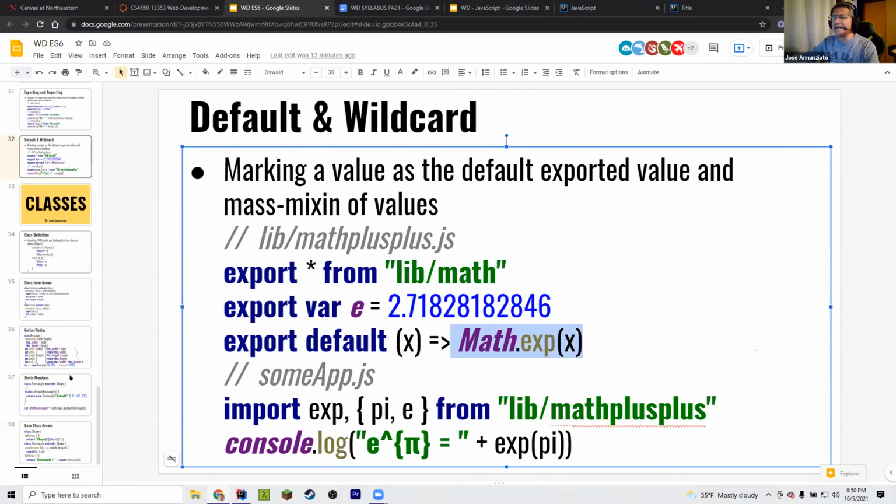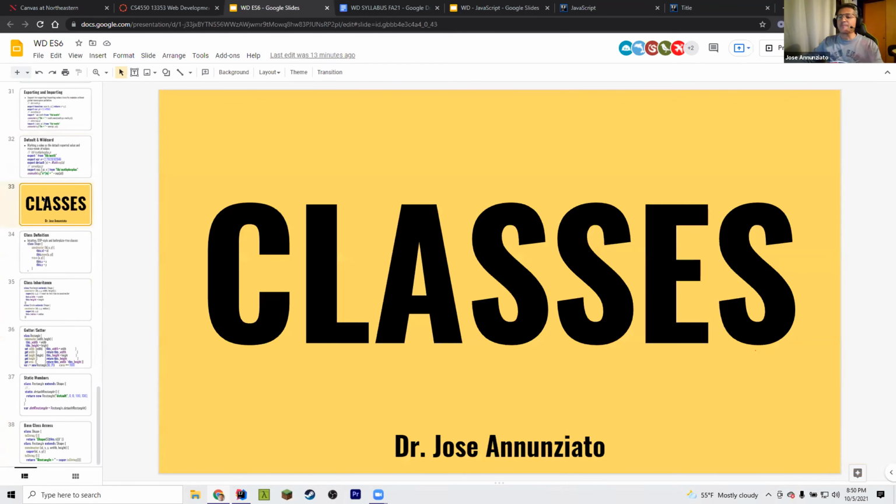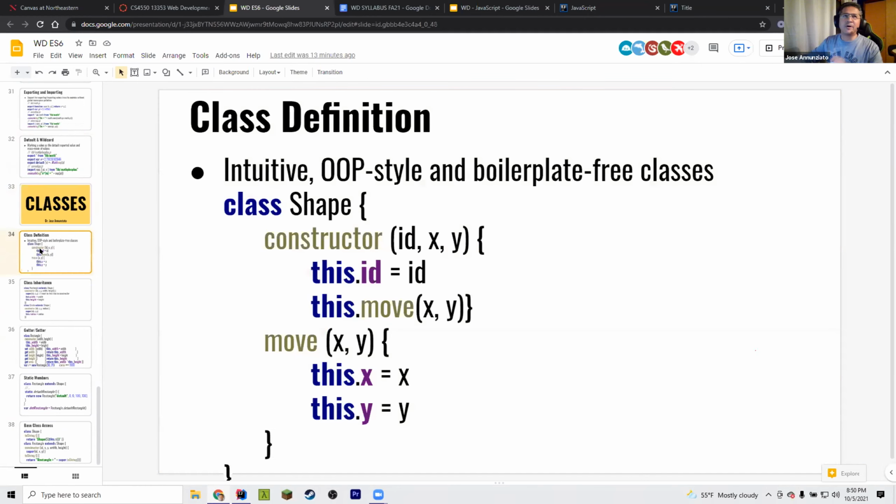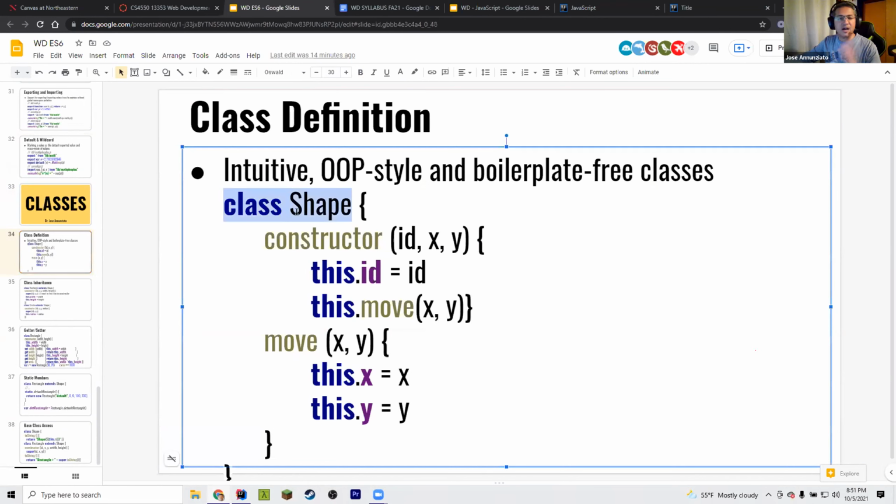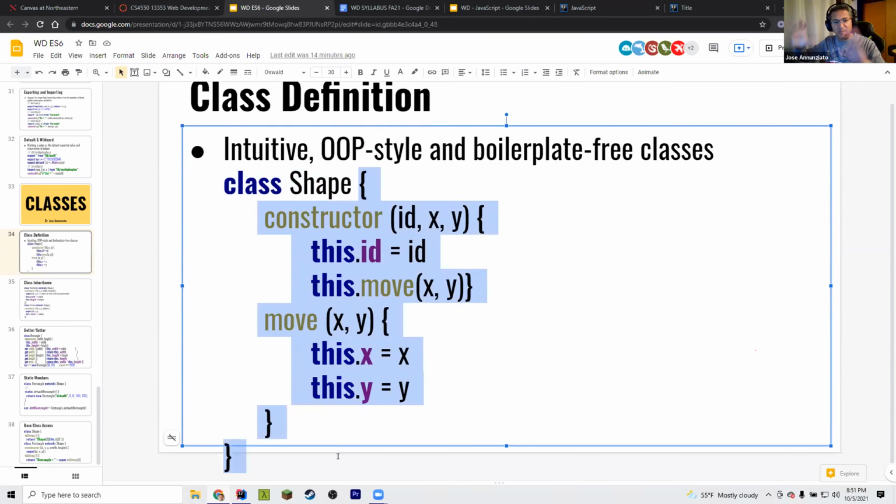Okay. Classes. Now we have full support of classes, unlike ES5. Before, there was a kind of weird support of classes, where you had actual functions that could play as classes. Not anymore. Now you have full support of actual classes, very much like other languages. You can declare a class, and then have functions or methods that are part of that class.